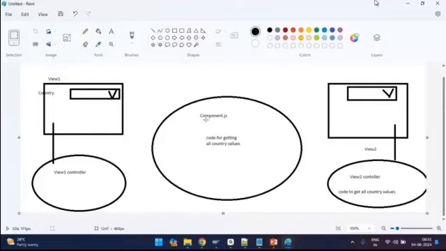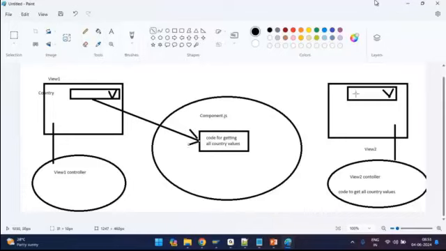And since component.js is a global controller, anybody can reach the component.js, anybody can store data in the component.js, anybody can execute the logic that you have written inside component.js. So this drop-down will get the data from this logic, and this drop-down will also get the data from this logic itself.